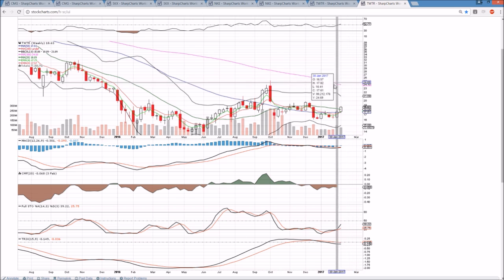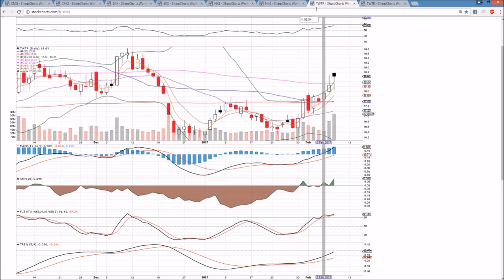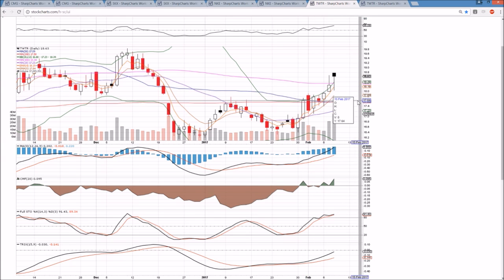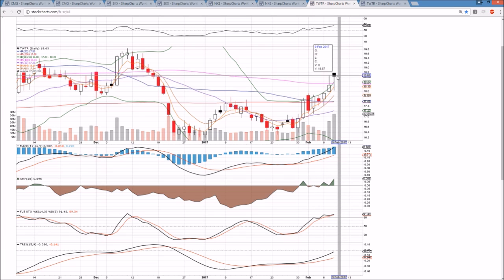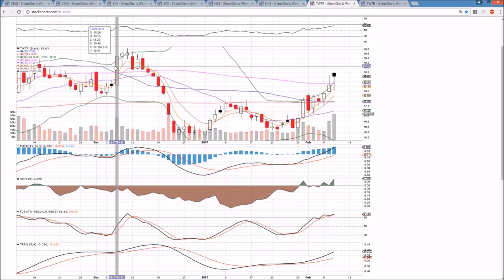A bullish reaction to earnings, we're going to be looking up at 19.84, and a bearish reaction, we're looking down in the low $16 range. So bulls still in breakout mode above the upper Bollinger Band, higher lows and higher highs continuing, and watching to see how that reaction to earnings goes. And that's that. We'll check back in on all these names tomorrow. Should see some excitement towards the end of the week for Twitter and SKX.